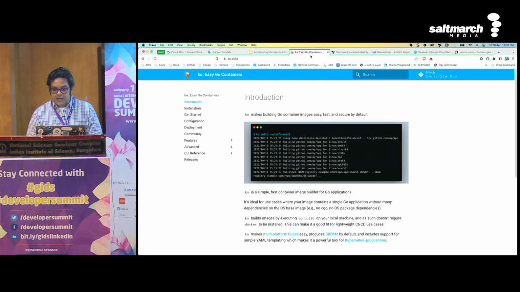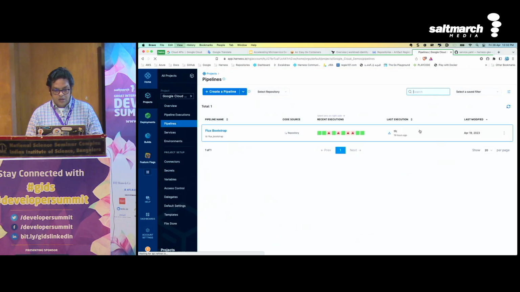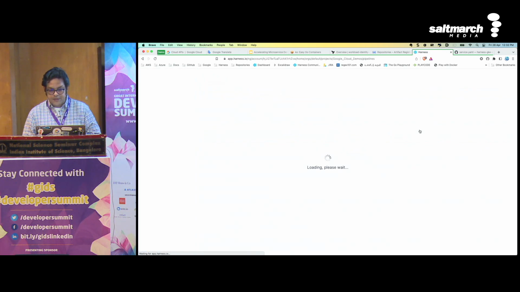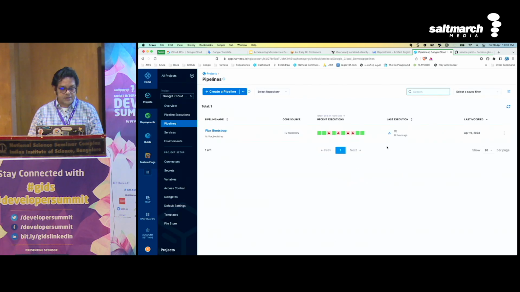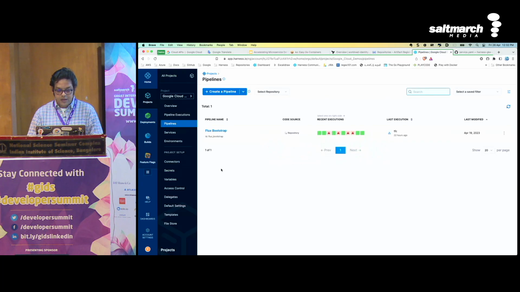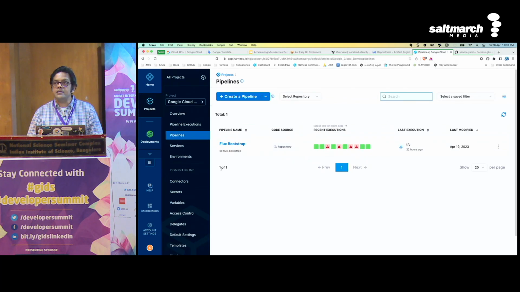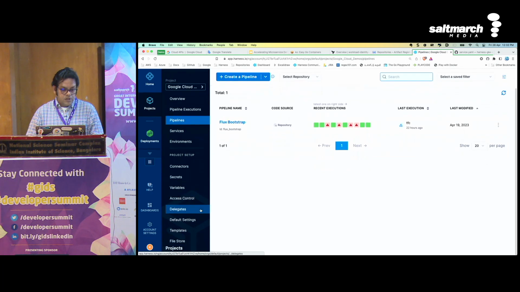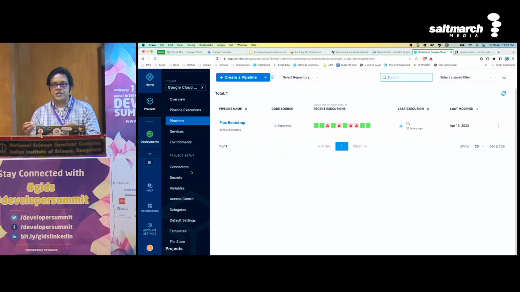Let me see if I still have my session up and running here. Let me go to refresh. All right. And then I'll import this and explain this. So I have a template here. Let me go and open this here. Is it clear at the back? Okay. So while the build runs, the build takes 2 minutes to run. I'll come back and explain all of the resources that we have right now here.